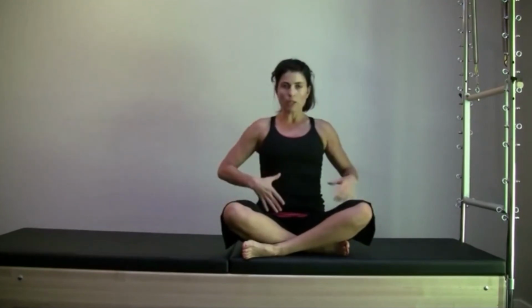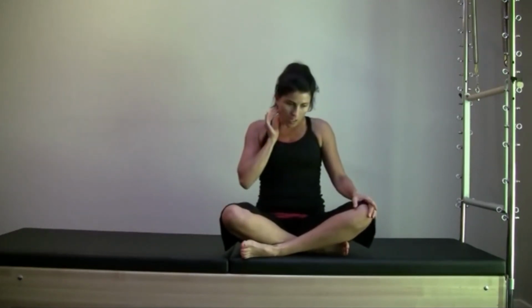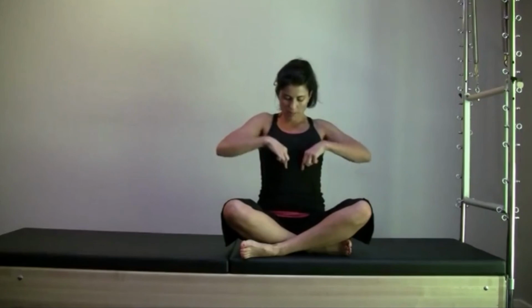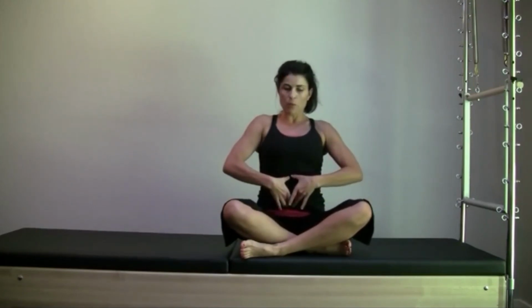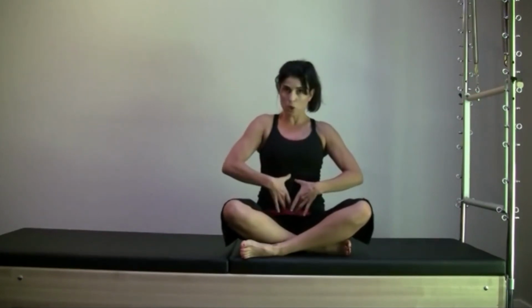Before we do that, I want to talk to you about flexion at the spine, how we curl up. Because often in mat Pilates, people feel stress in their neck as soon as they start the abdominal work. So I'd like to talk about that. When we curl up, I want you to stay focused on the muscles at your abdominal region called the rectus abdominis. That's often referred to as the six pack. That's this long muscle that attaches at the pubic bone, and it comes all the way up and attaches at your rib cage. If you flex that long muscle, if you pull those two ends together, it's going to pull your rib cage closer to your pelvis.